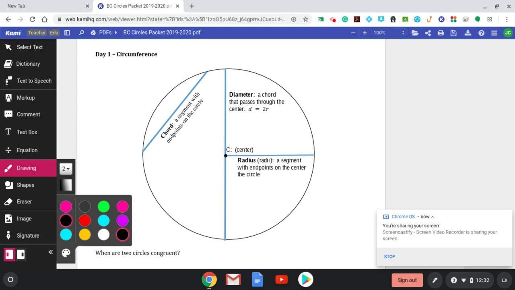I'm hoping we finish this unit together face to face, and there's a lot of vocabulary, so I'm hoping we keep it straight. Okay, so let's jump right in here. First, I want to just make sure we know different parts of the circle. I'm going to introduce 3 parts of the circle, 2 of which you have probably already heard of. First, before we get to those 3 parts of a circle, how do you name a circle?